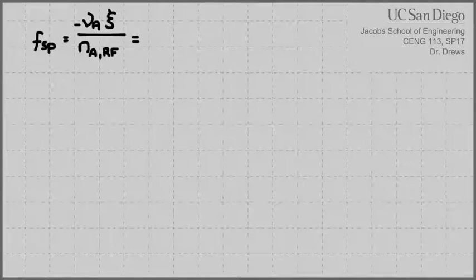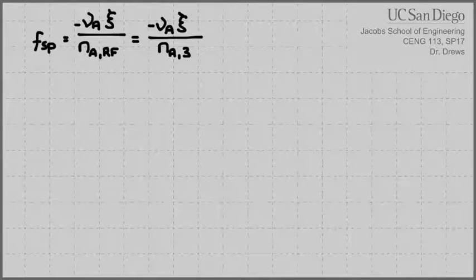So the moles of A in the reactor feed is equal to the moles of A in stream 3. And then up on the top is again minus the stoichiometric coefficient times squiggle. And we were given a process spec for this, which is 0.9. Why is that convenient? Because we know what this squiggle is. We figured out squiggle from the last problem, or from the last page or slide, which was 5.13.